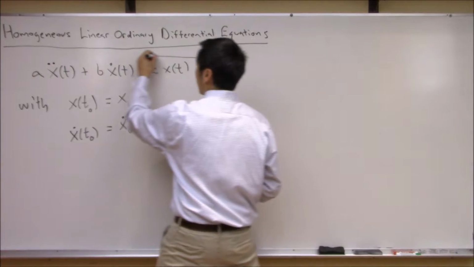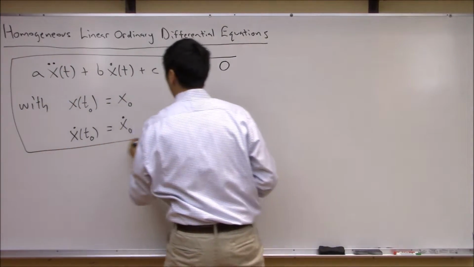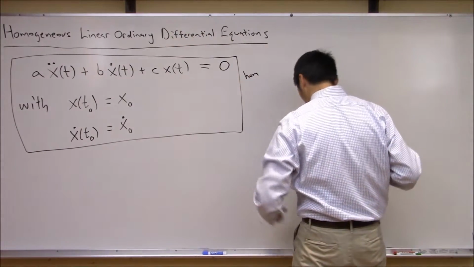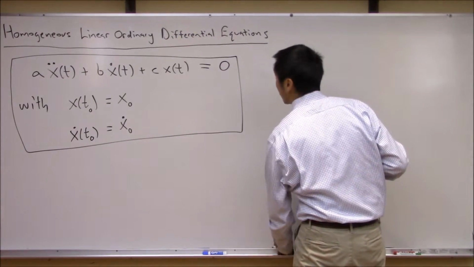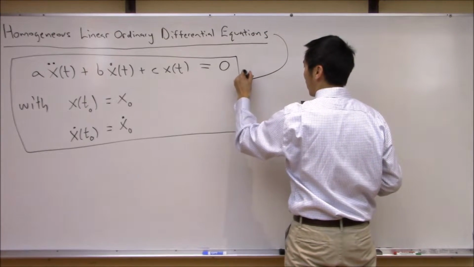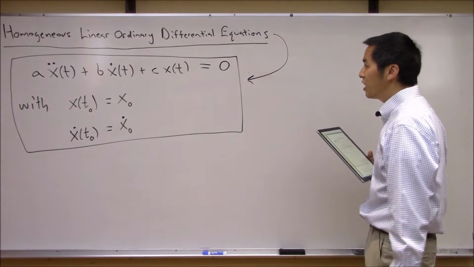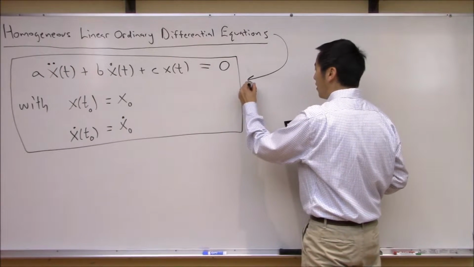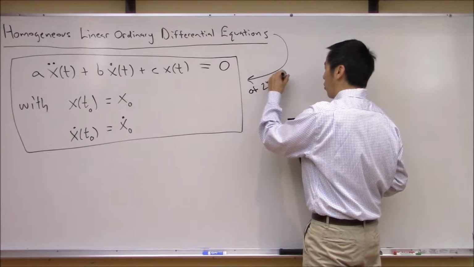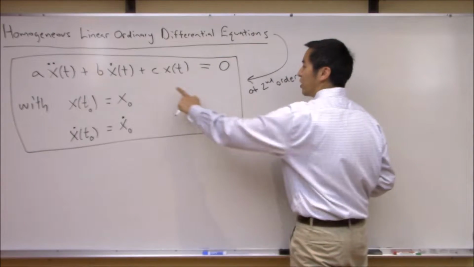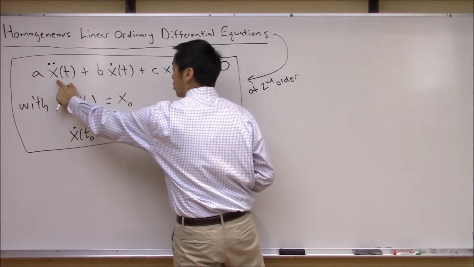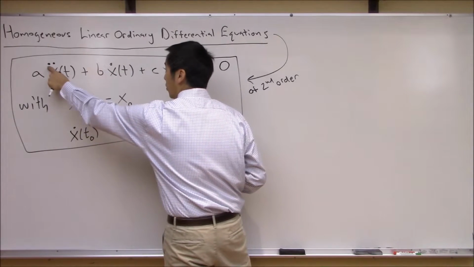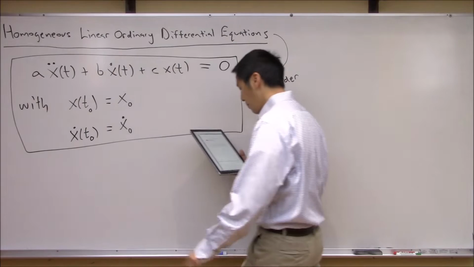So let's box this up and say this is our homogeneous equation. Actually, I don't want to write this whole thing again in the interest of saving you time. It's this thing, right? This is our homogeneous linear ordinary differential equation, of second order. That's the additional adjective, because here we're only looking at a situation where the highest derivative of the dependent variable with respect to the independent variable is 2, as you can see right here, okay?